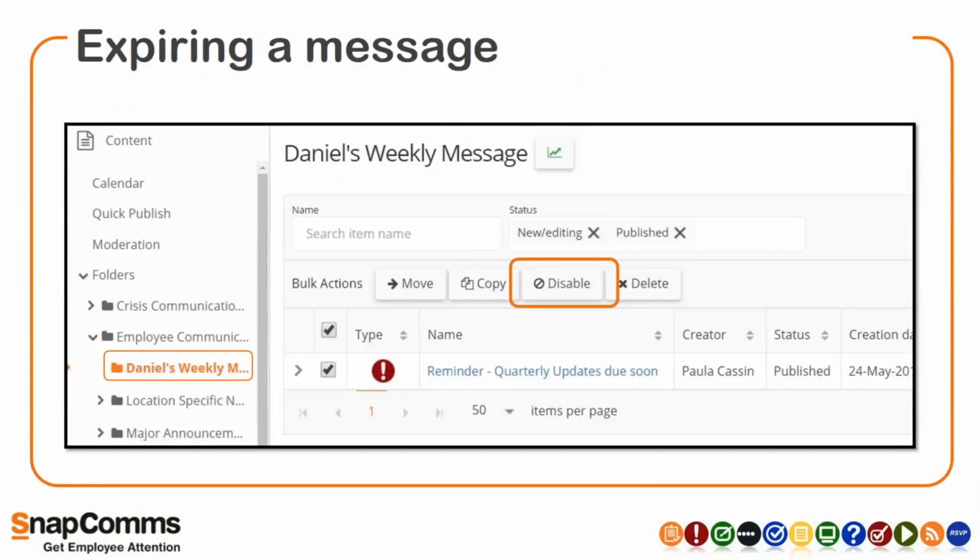And then here, disable. You can go to your list of messages too and just turn off any message. This happens a lot for outage notifications. The IT guys will send out an outage notification and they'll set it for a day. They don't know how long the outage is going to last. Turns out it's an hour and a half. Everything's back up to normal now. They can send out their all clear message, and they can just come in here and hit the disable button to stop that outage notification from showing up on anyone else's computer.